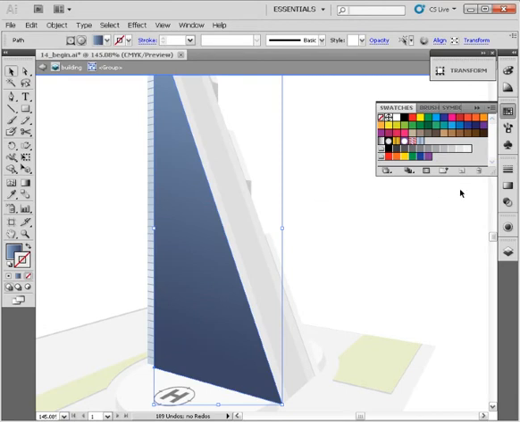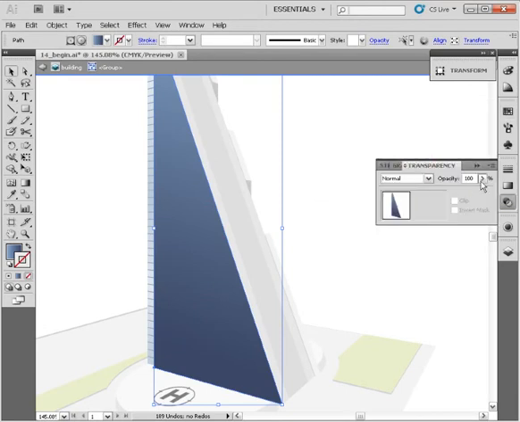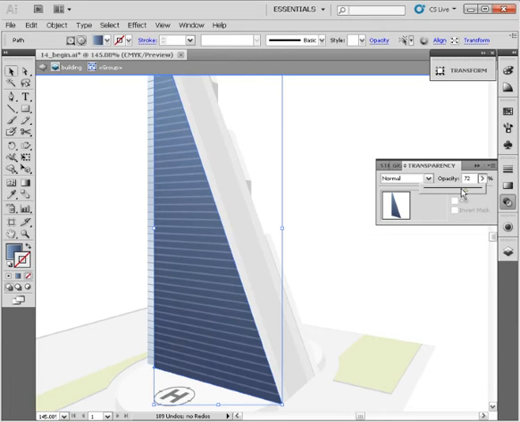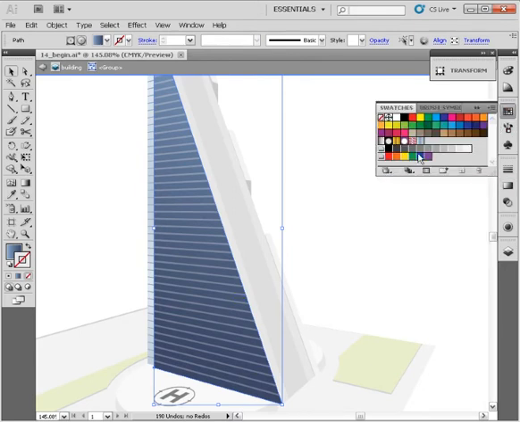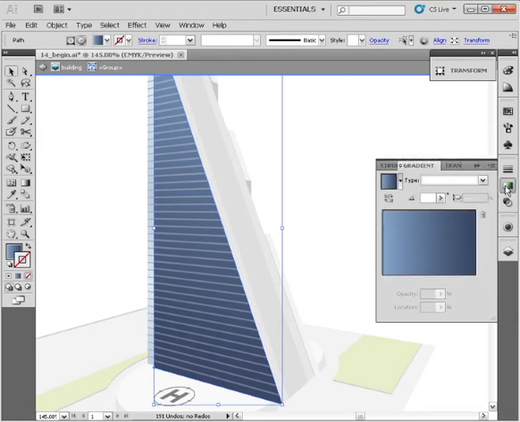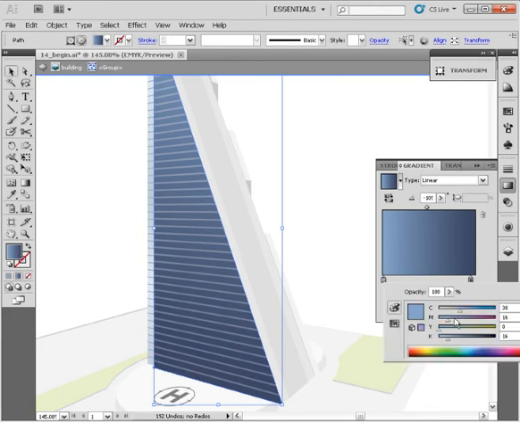Now I'm going to come in and mess with the blending modes here. I'm going to change the opacity a little bit, and maybe even the color. Let's go ahead and change the color of this one as well. Now, have we saved this gradient swatch to our swatch panel? It doesn't look like we have, so I'm going to go ahead and drag that up right now so we have that saved. And we'll come back down here, apply our linear gradient again, and I tell you what, let's go with a lighter blue here, so we can get a little bit more of those window lines visible.